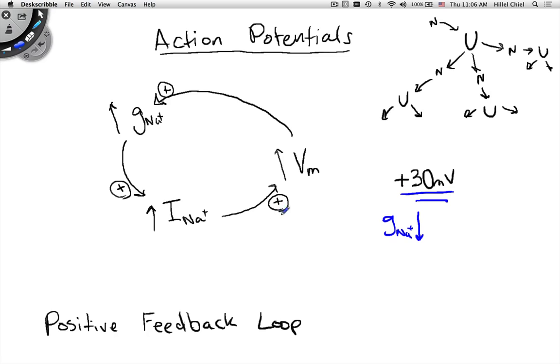Now, there's another set of voltage-gated channels that take a little while to respond. They let potassium flow. And their conductance goes up after a delay. What is that going to do to the potassium? Where's potassium high? Potassium is high inside the cell. Which way does it go? Outside the cell. And it's taking positive charges away. And that polarizes the membrane, so it hyperpolarizes. Hyperpolarizes the membrane, and that basically breaks the cycle.